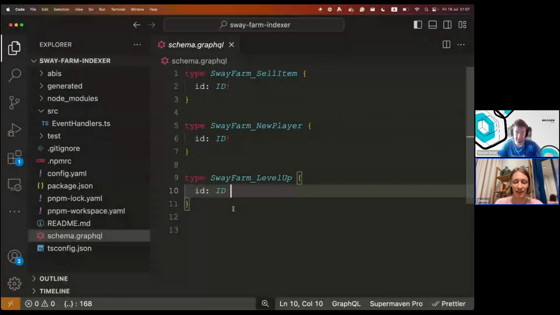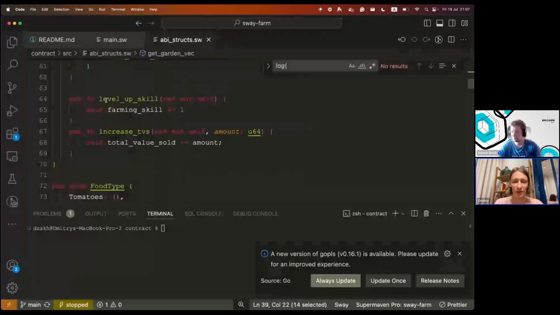What we want is a player entity, and to be able to use it for our client. So let's take a look at how we could create a player entity and which fields it should have.